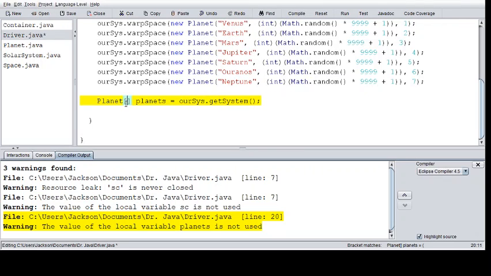Unfortunately, I'm going to have to make this a space array instead of a planet array. Boom. All right. Oh, that works. Okay.